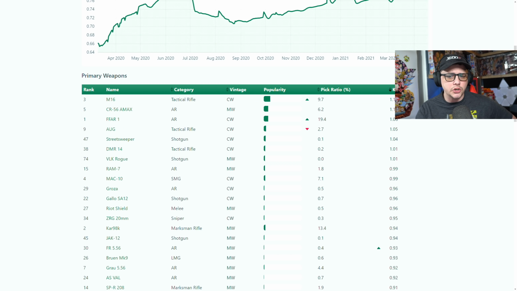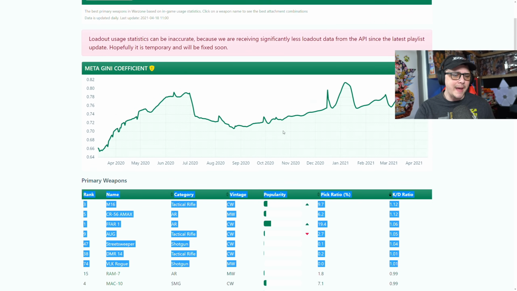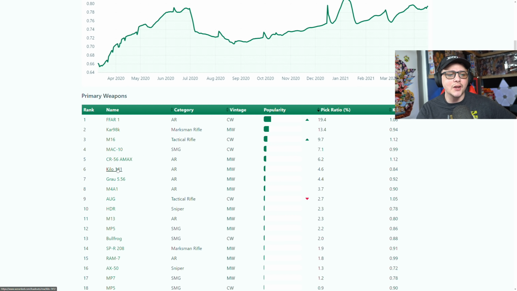The meta weapons are generally above a 1. You can see that all these weapons, the VLK Rogue, the borderline right there, 1.01, but it's such a small sample size. DMR, small sample size. Street Sweeper, again, small. AUG, 1.05. FFAR, 1.06. AMAX 1.12, definitely good. And then the M16. And these things balance a lot off of each other. And we take a look at the Kilo for whatever reason, I mean, you're better off using the Grau or even the M4.